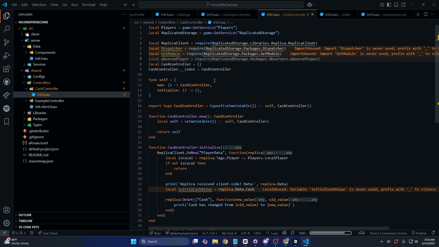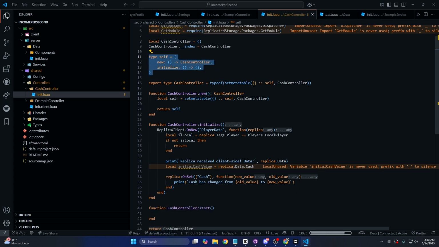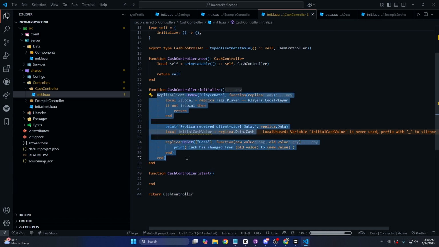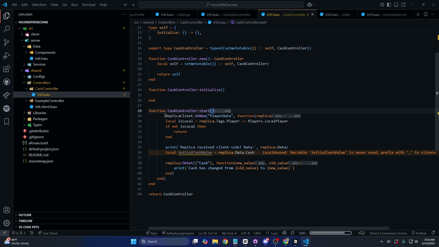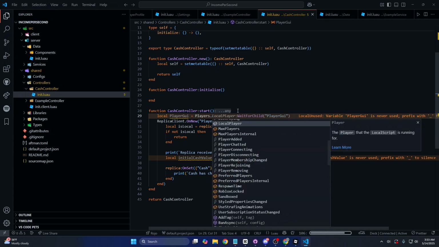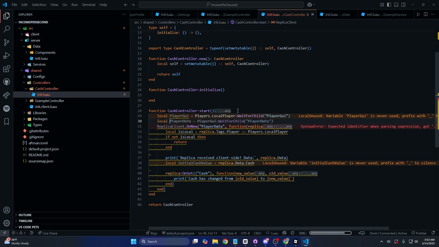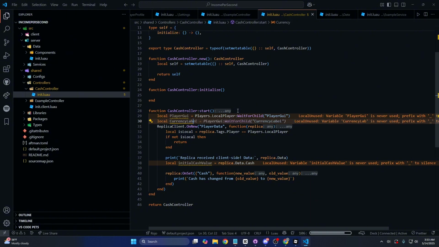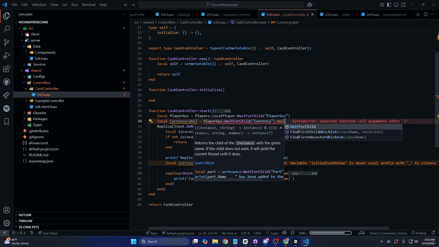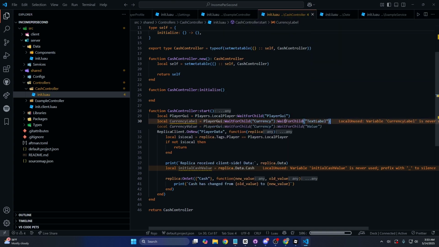Now maybe this is where you'd want to do it in start, so that way we don't... would we want to do it in start? Maybe not. Let's see what happens. Because I want to call this after everything is initialized. Local player GUI is equal to players dot local player GUI, and then local currency label is equal to currency, and then wait for child text label.